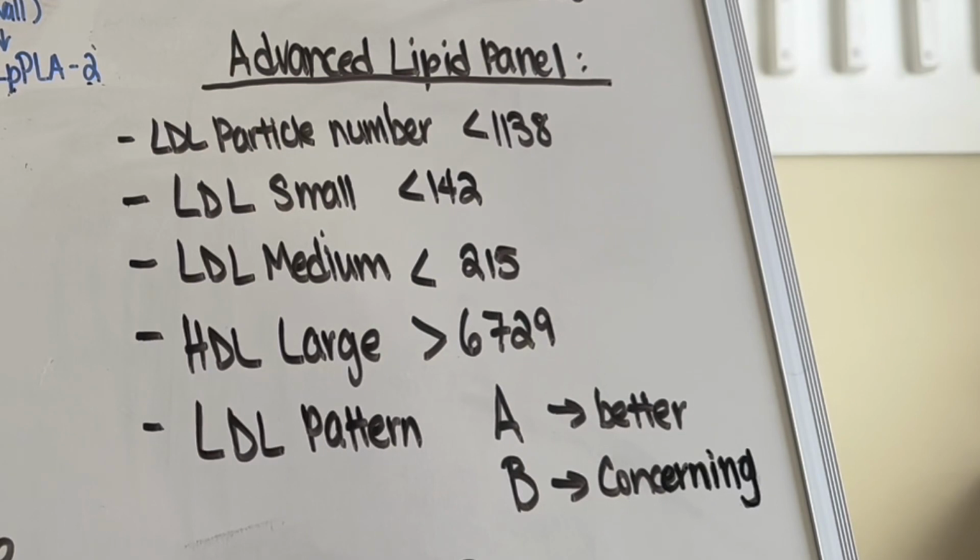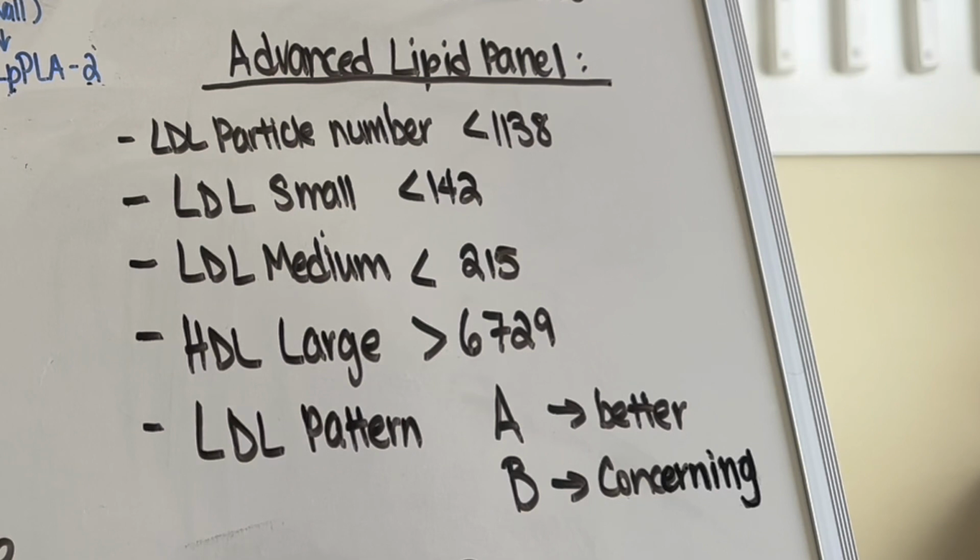Depending on the particular lab that you work with to get your advanced lipid panel done, for the third component of the advanced lipid information for particle number and size, they may give you the large LDL count. In this particular case, the lab that we work with for our results gives back a result regarding the HDL particle size, in this case, the volume of HDL large particles. There is a bit of back and forth in the cardiology community as to what role, if any, the HDL particle size plays in the overall lipid panel in the advanced panel's perspective.